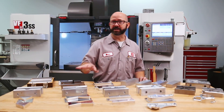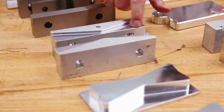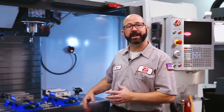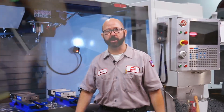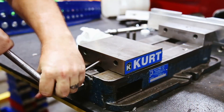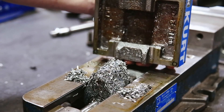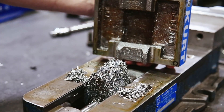These jaws are going to be very precise, but only on the surfaces where I need them to be. We'll want to make sure that our vise is straight — this is always important, but even more so if we're going to cut those jaws. If you haven't cleaned your vise in a while, now is a good time. If there are any chips underneath our floating jaw, we want to take care of them and it only takes a few minutes.